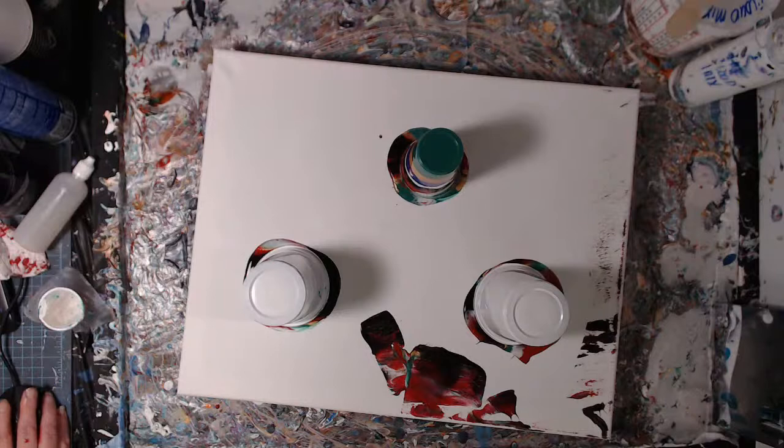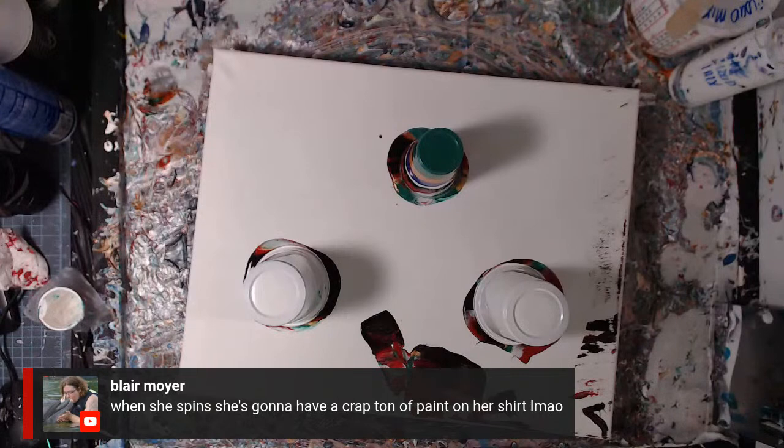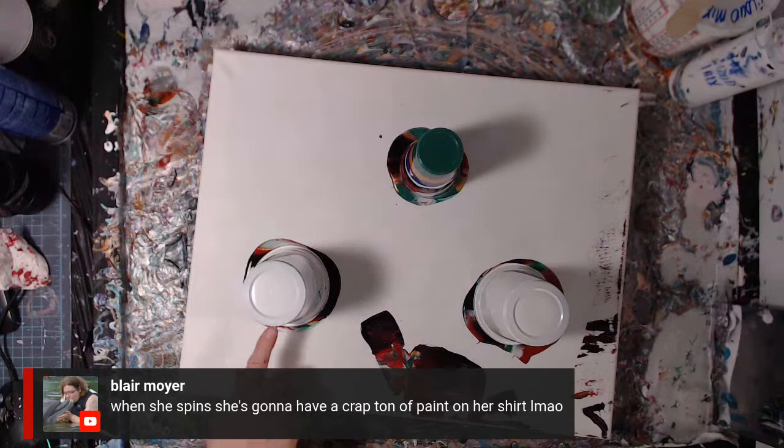Honey, I'm going to get a crap ton of paint everywhere, and that's why I'm not sure if I want to spin it or not. I don't know. I think I should be good. Because that's a 10-ounce cup, and I filled that all the way up. But these are 16-ounce cups. But I left probably a good quarter cup at the top.